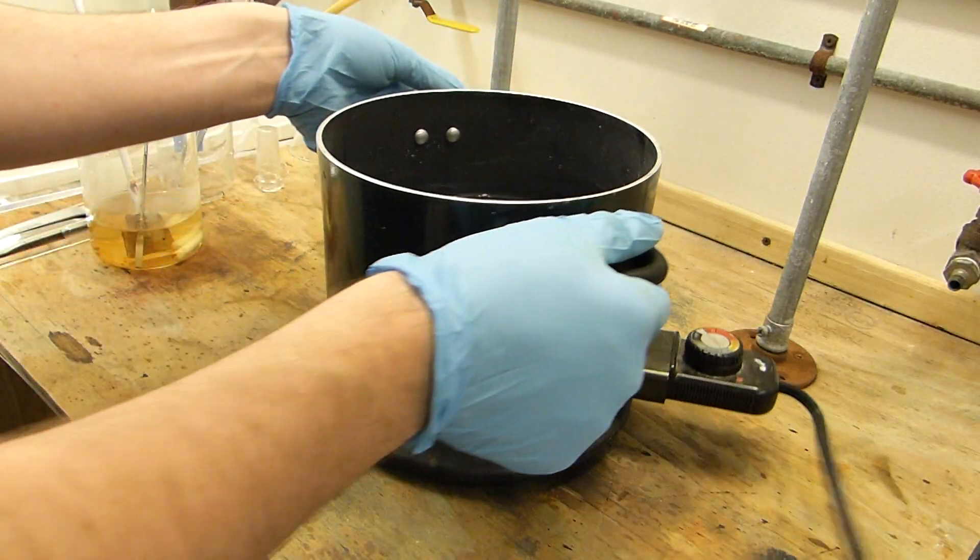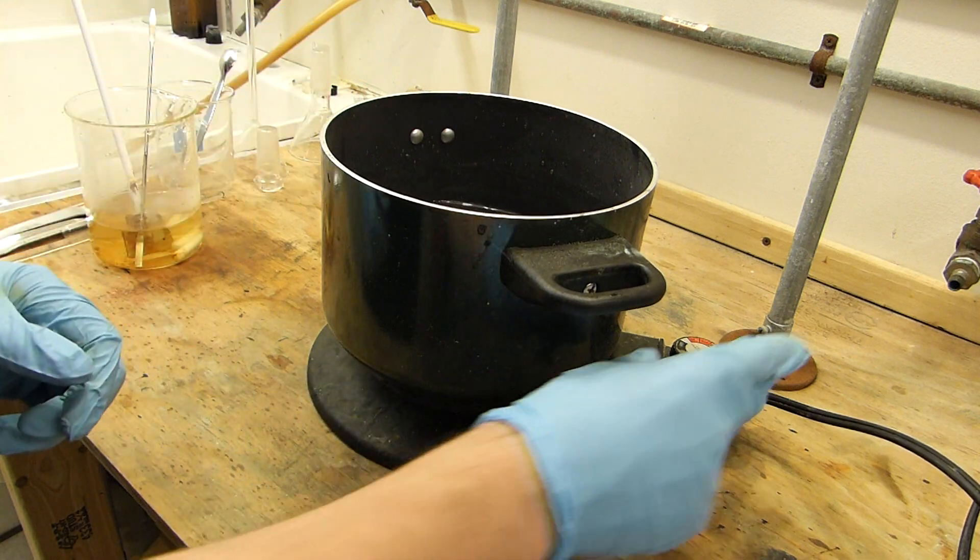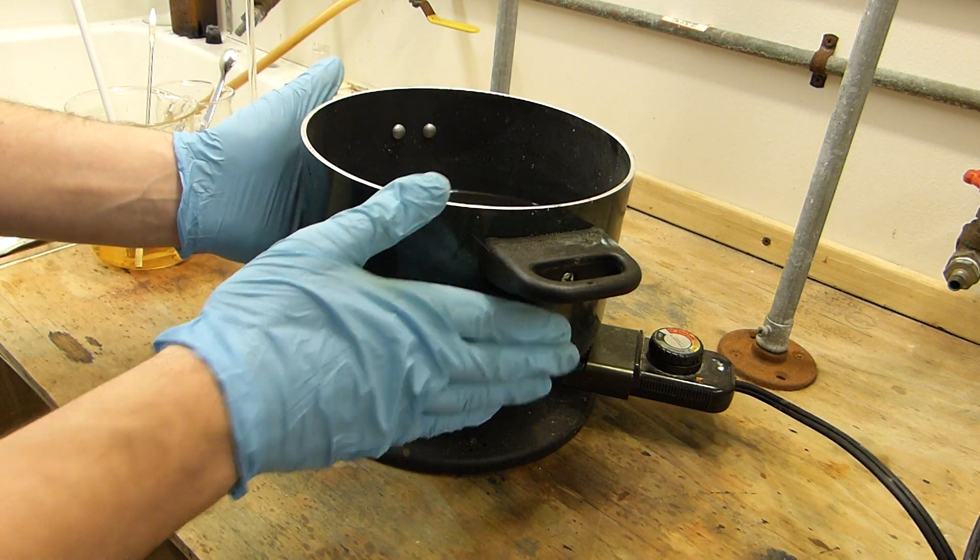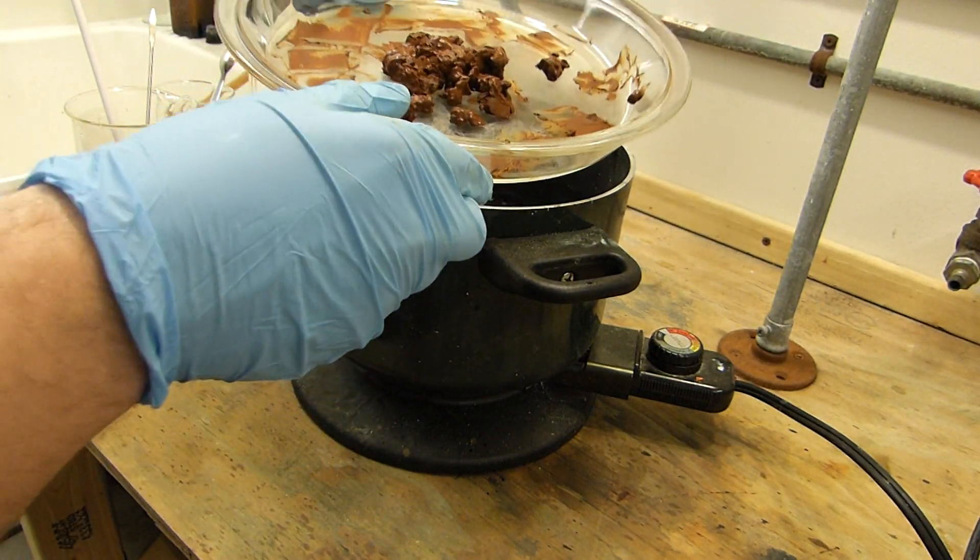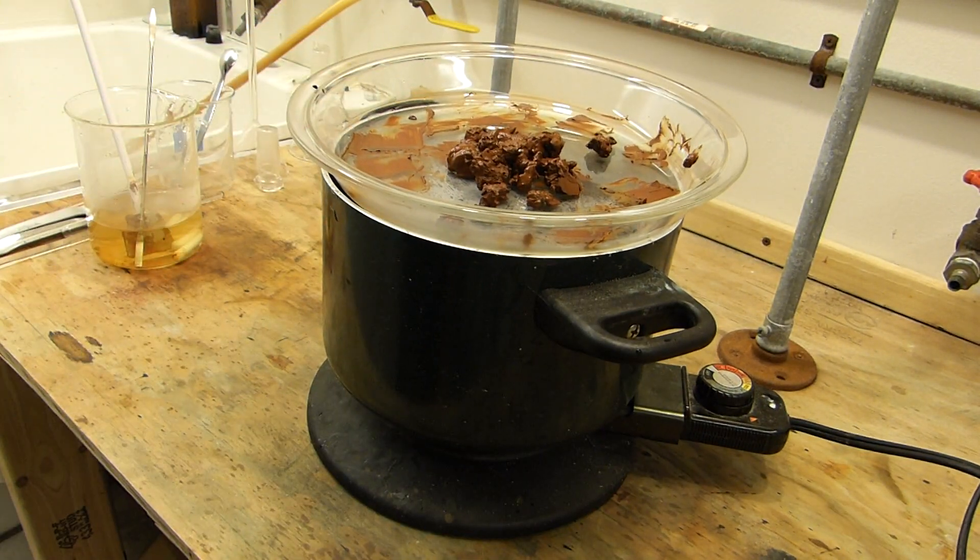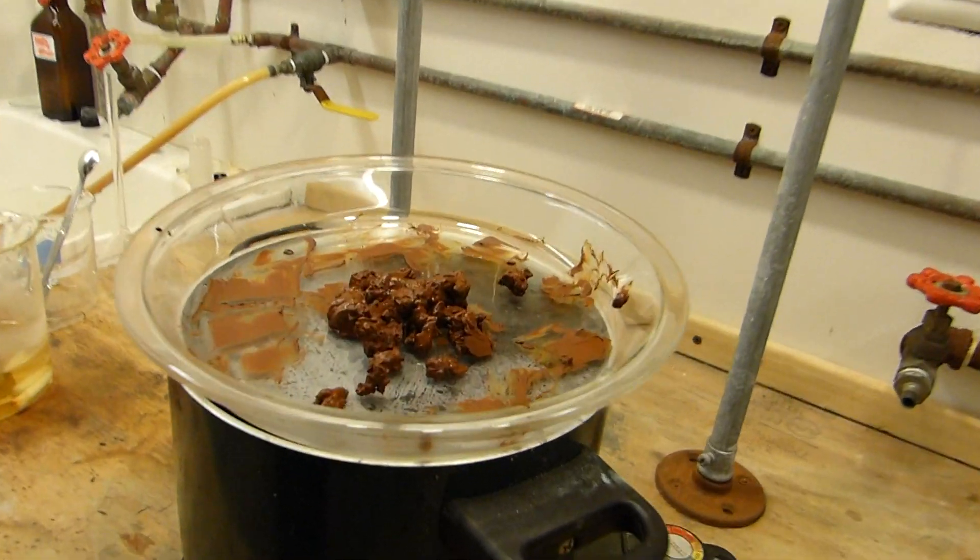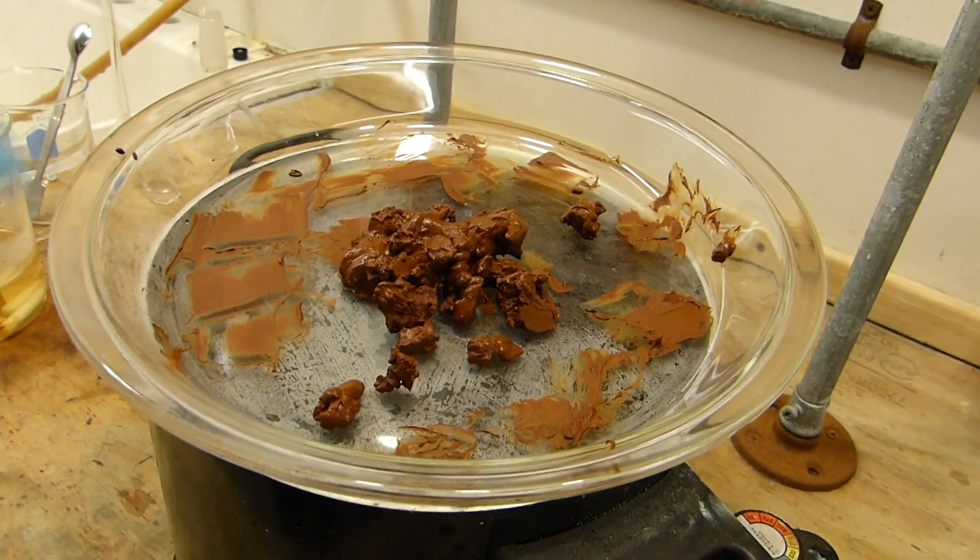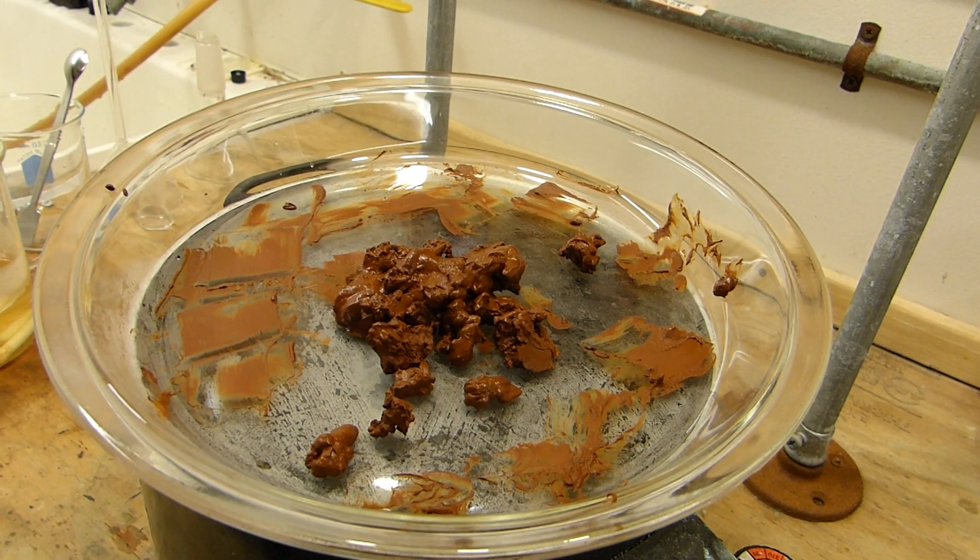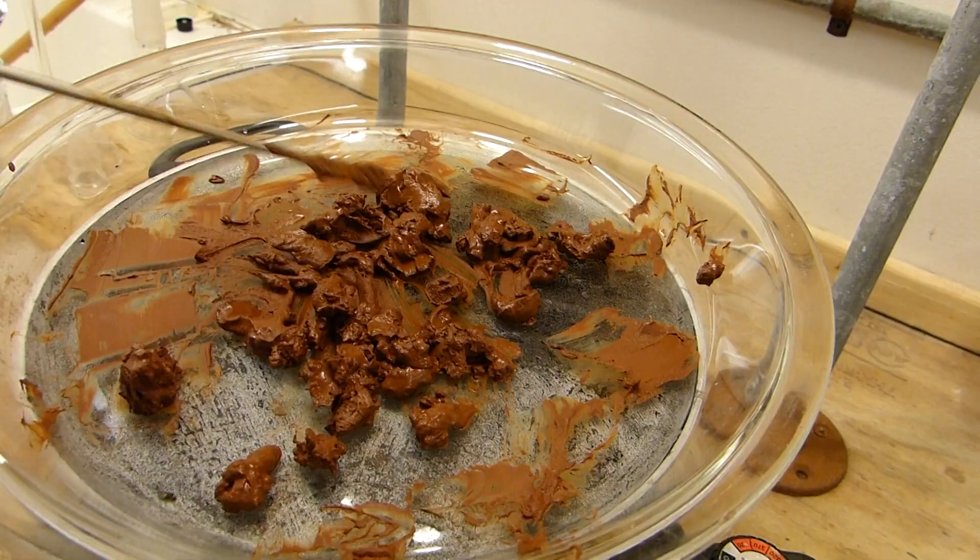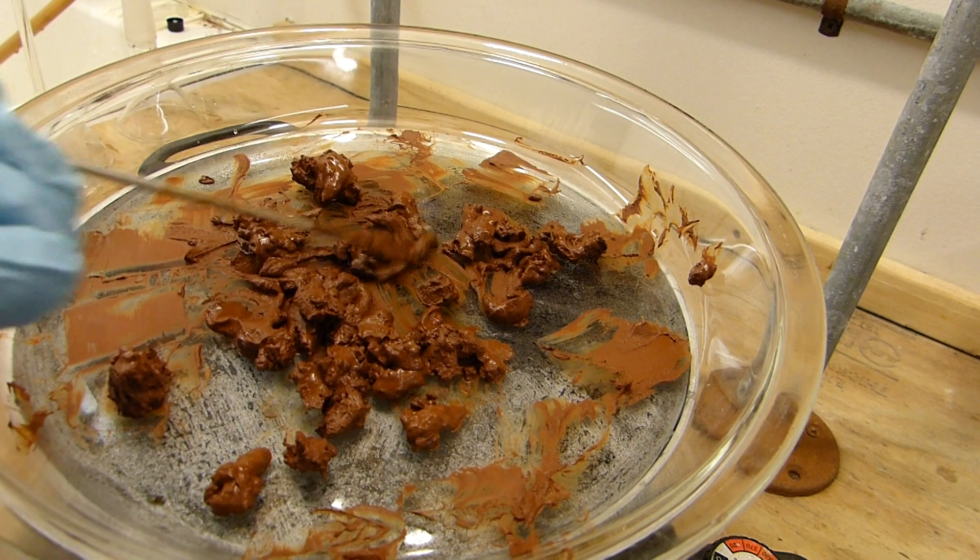In case you've ever wondered, the water bath is just simply this electric pot here, which I've got set to simmer, which is just under the boiling point of water, and it just creates a bunch of steam underneath the bottom of the pan here, so I can put stuff on top and leave it in the fume hood, and it'll dry right up. I pre-filled it with some hot water from the sink so it doesn't take as long, and I'll probably spread that out a little bit as well.